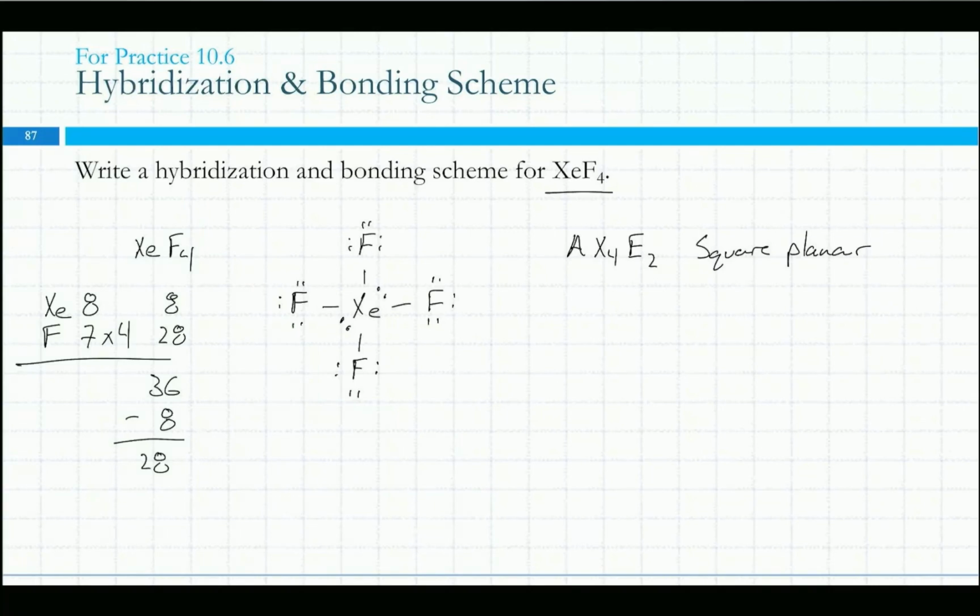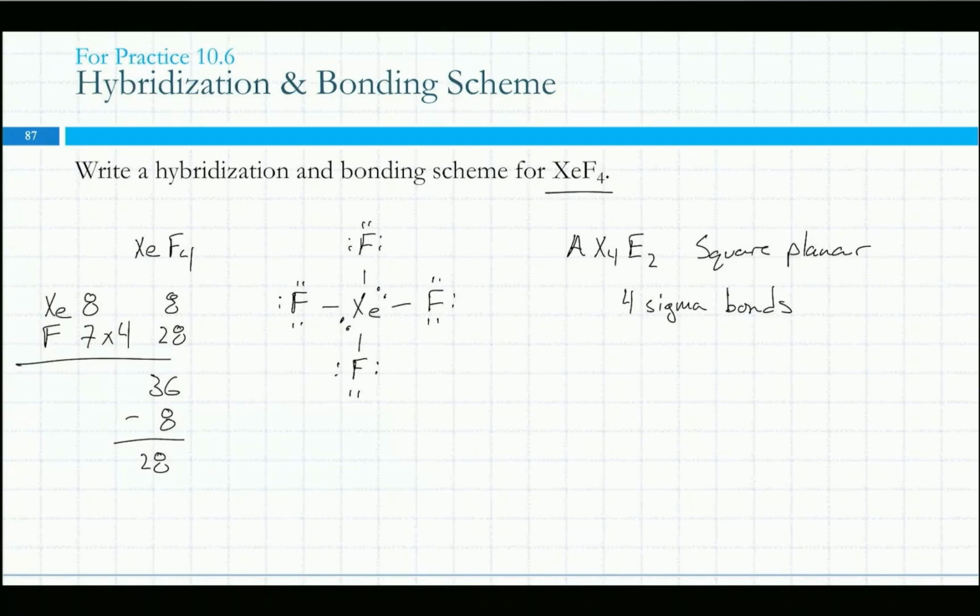Now, in terms of bonding scheme, I guess we could talk about how many sigma bonds there are. 4 sigma bonds. How many pi bonds are there? None. Because I don't have any double bonds. And I didn't need to form any double bonds. So I guess we could say we've got 4 sigma bonds. And then we've got those 2 lone pairs also. So really, anytime we have a bond at all, that will be 1 sigma bond. If it's a double bond, then that would be also a pi bond.